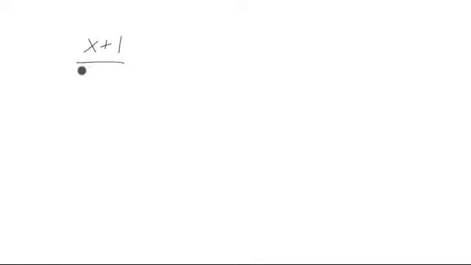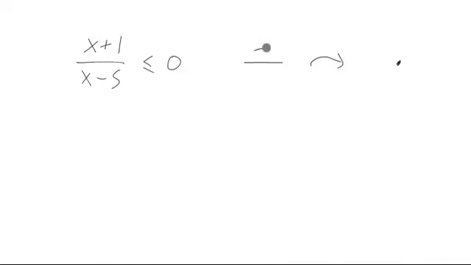Let's take a look at this inequality: x plus 1 over x minus 5 is less than or equal to 0. We're going to work with this the same way as we did last time, but we're going to use an idea. When we divide by something, does it really change things? If we change division to multiplication, do we really change whether the output, the y value, is above or below 0? That would mean changing sign, positive or negative.